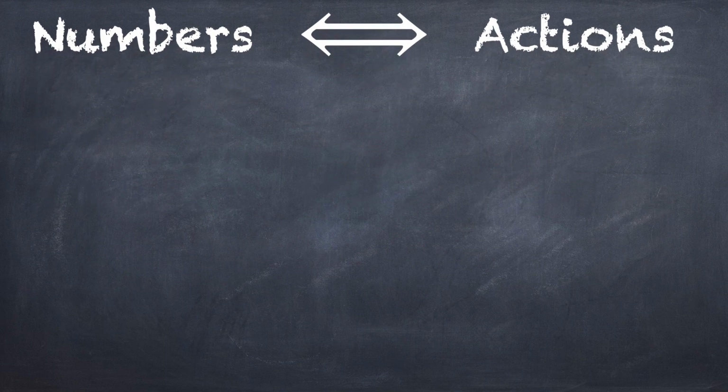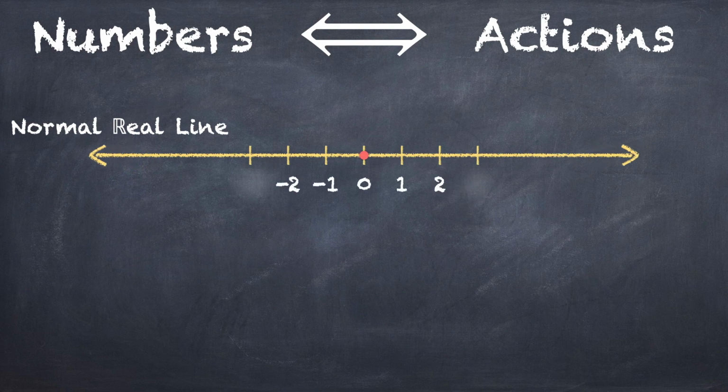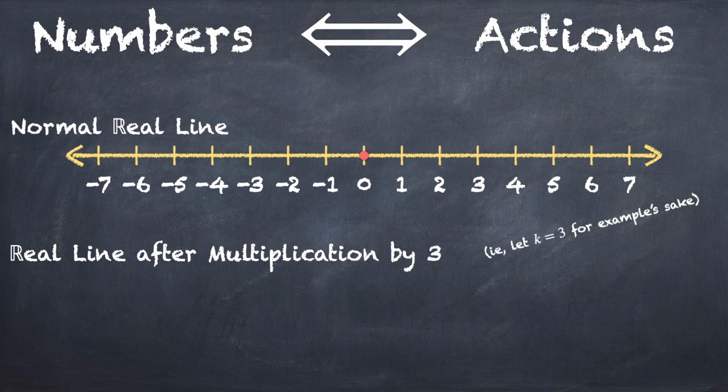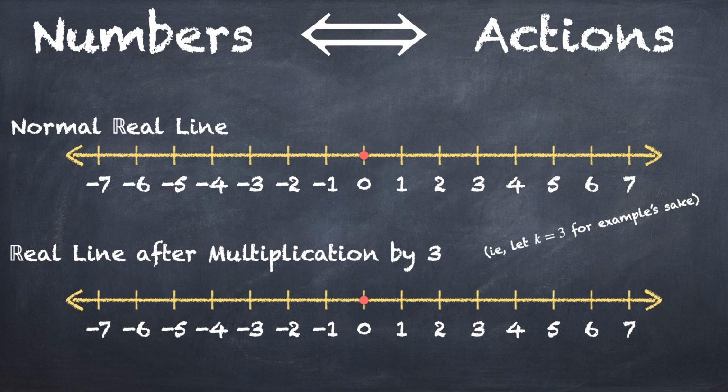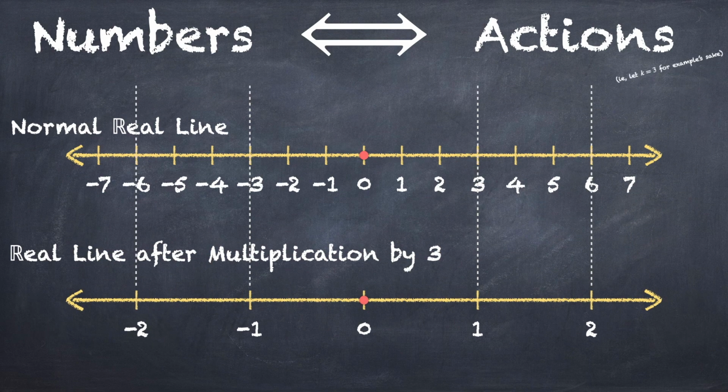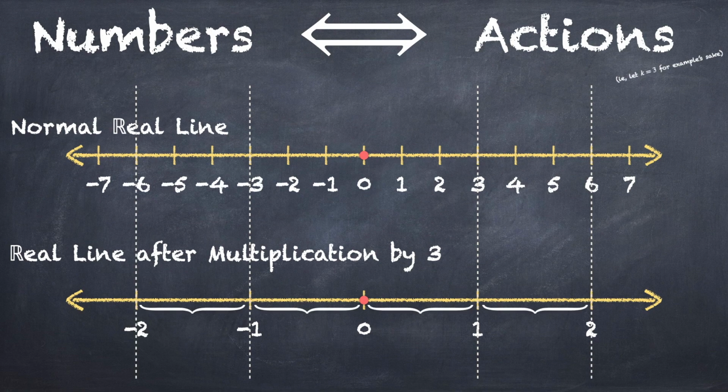And the reason for this is the conceptualization of multiplication as a scaling action on the number line. Multiplying by some number k will stretch the number line such that the number 1 moves over to the point k units away from 0. Essentially, multiplication is a sort of transformation.